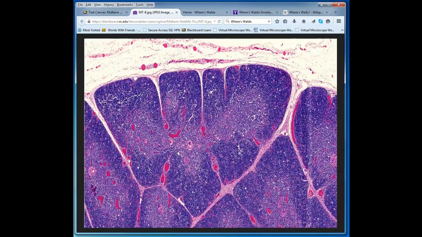This question, 91% of the class got it correct, and we asked the name of the structures that separate this organ into lobules, and we accepted trabecula, spelled with an A or an AE at the end, stroma, septum, septa, septae, connective tissue septae. But we accepted no other answers, and this is thymus. You can see the blue indicates it should remind you of lymphocytes, and the concentration is heavier in the cortex than it is in the medulla, and there are no nodules, so it really pins it down as the thymus. I don't want to spend any more time on this question because it was pretty straightforward.